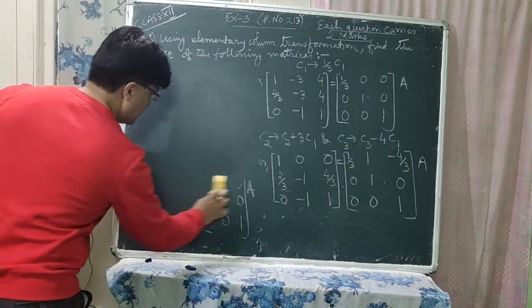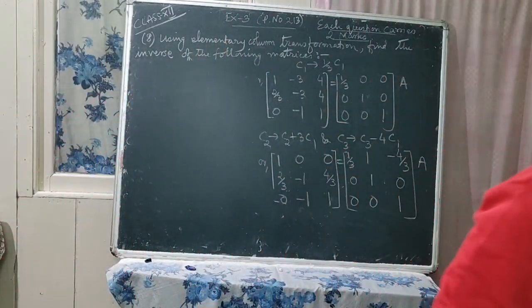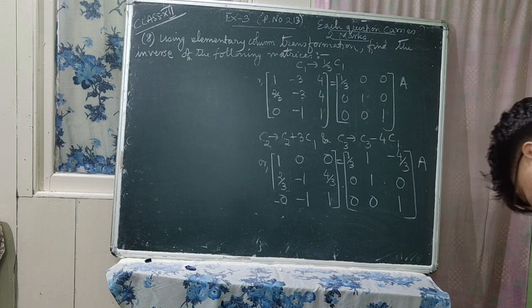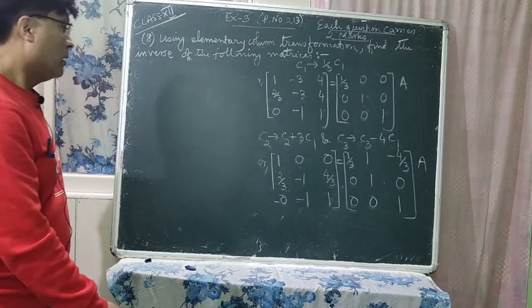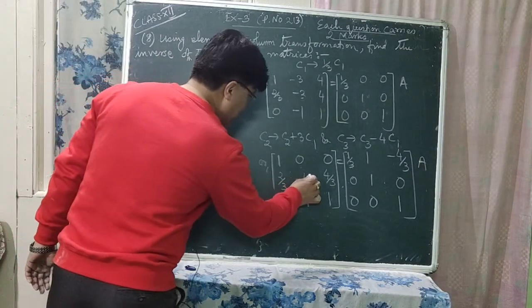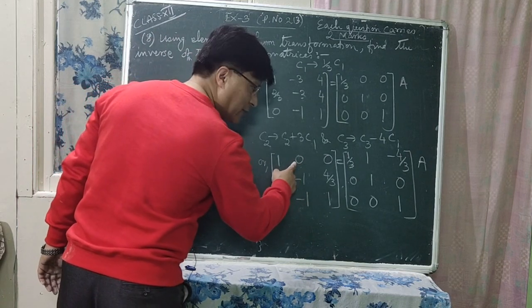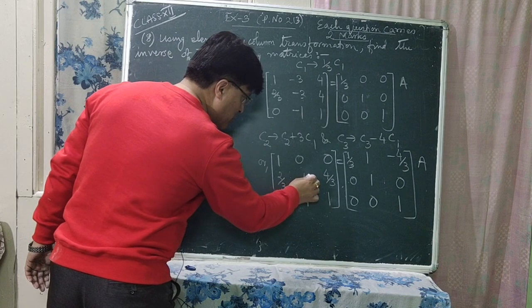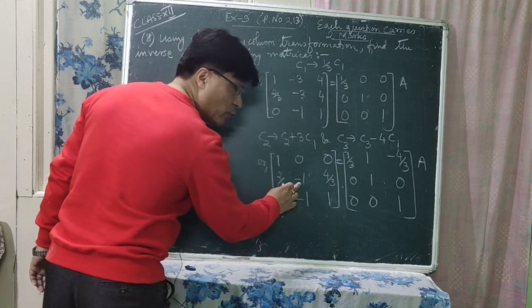So next, what will you do in the next step now? So now in the next step, you have to make this minus 1 plus 1. So this element is made 0, this element is made 0. Then you should go to this direction. That is, second element of the leading diagonal should be made 1.